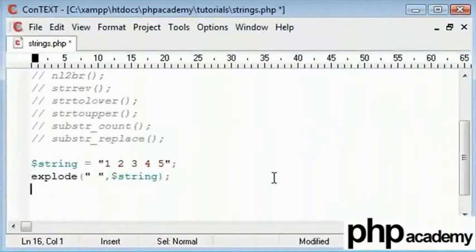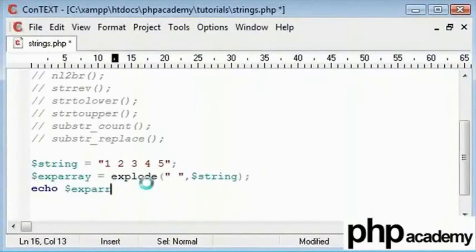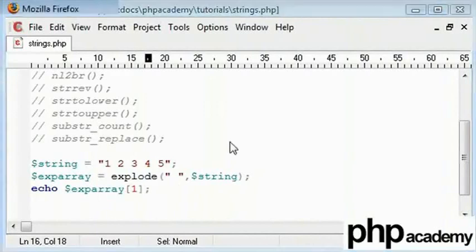So now if we just use this function and then echo out, in fact we need to first set this into a variable. So let's say exparray equals that, and then we're going to say exparray, and we can echo out numbers. So we can use 0, 1, 2, 3, 4, and that would be it. So as soon as this value is 0, this would equal 1. So let's say I want to echo out 1 that should equal to.